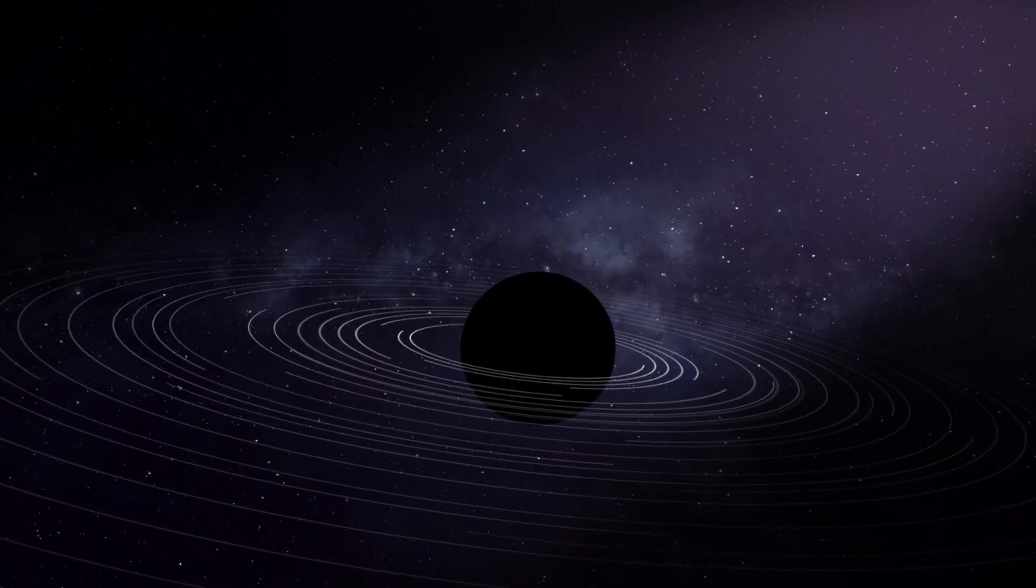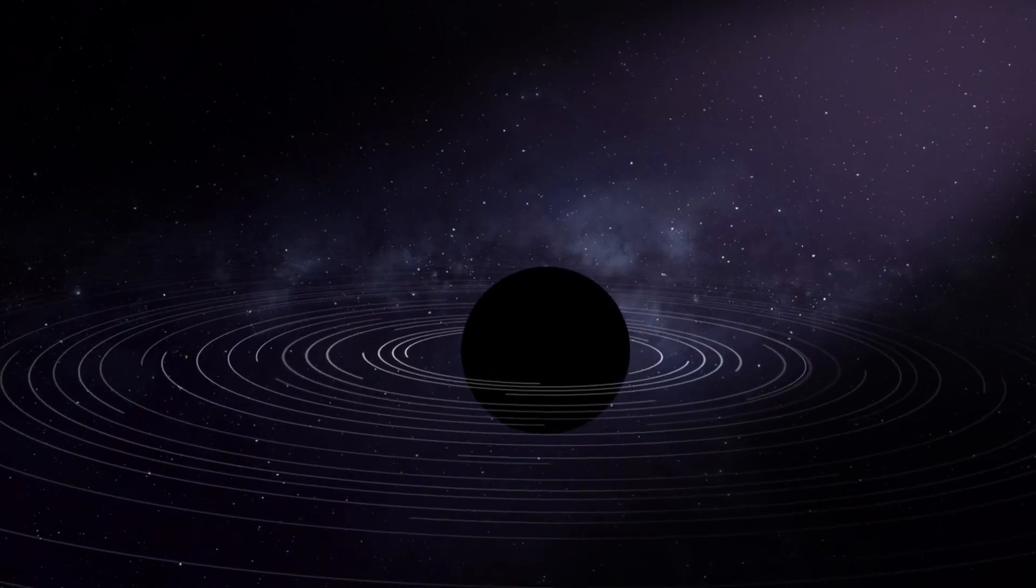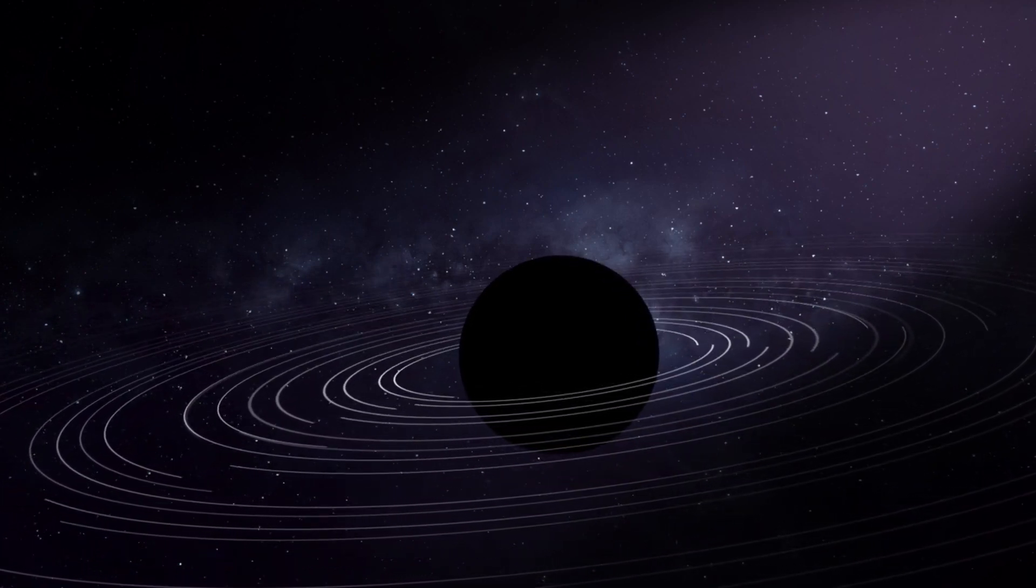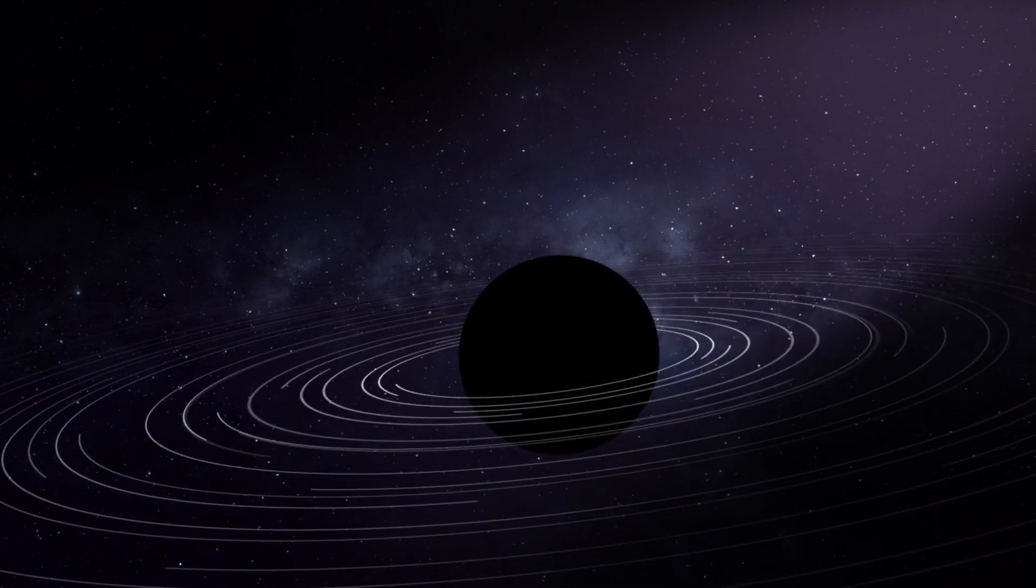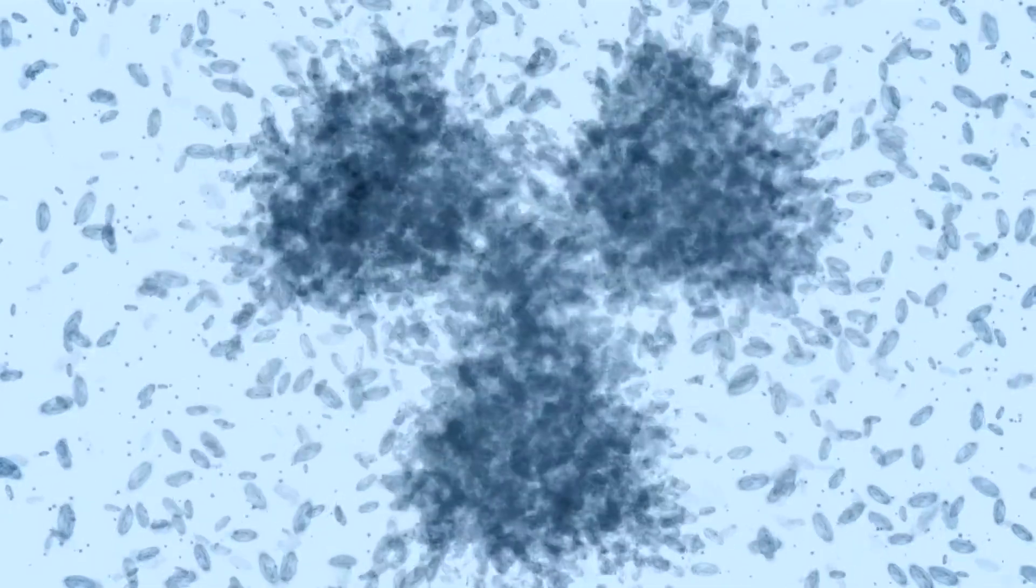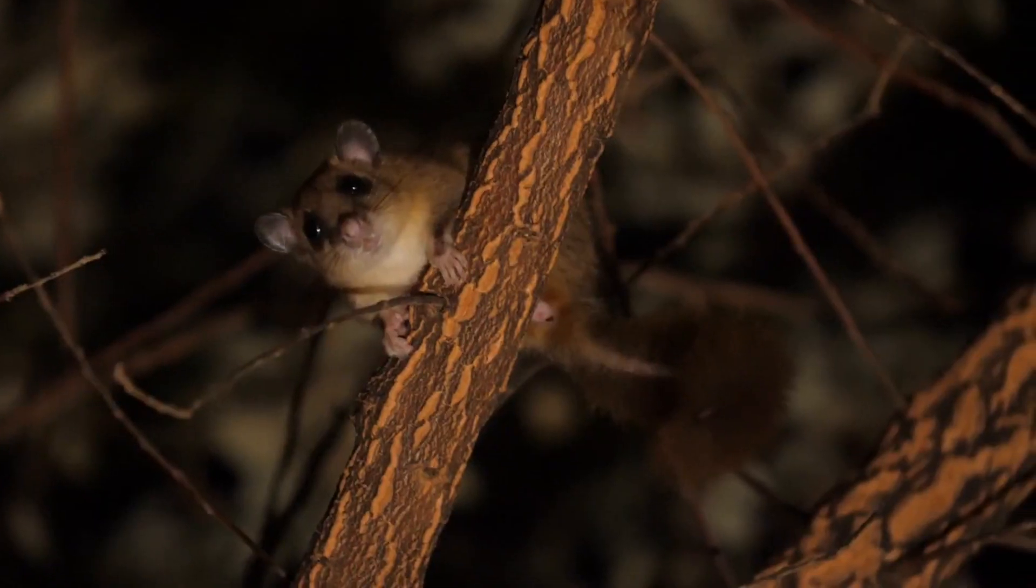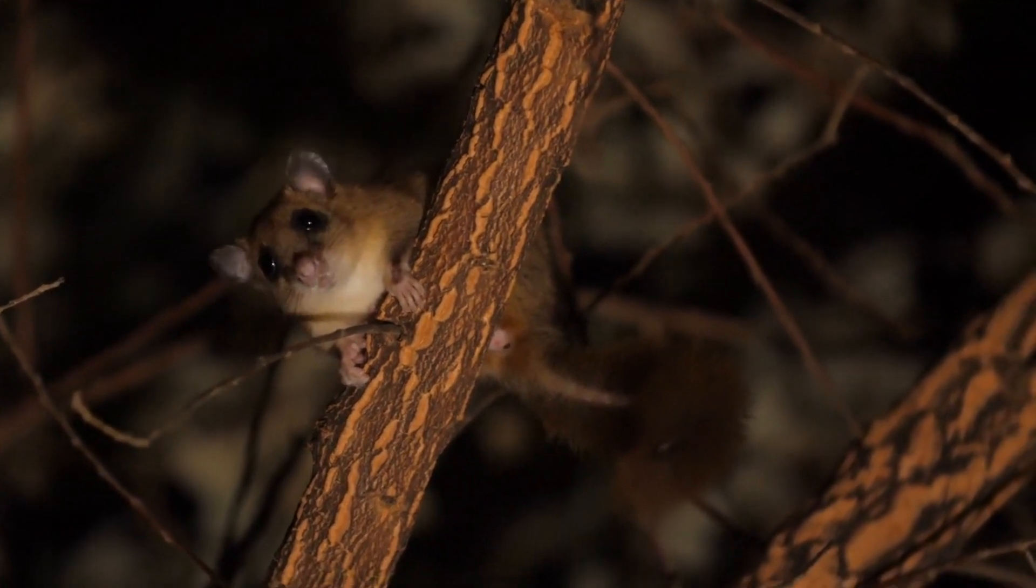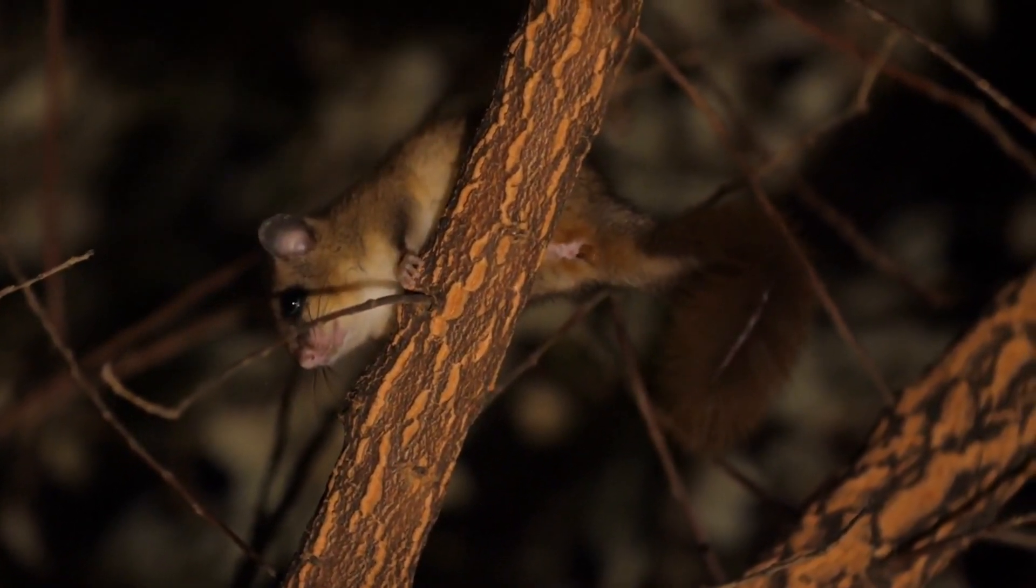A dormant giant, unlike some other supermassive black holes that actively accrete matter and radiate energy, the black hole within NGC 4889 appears to be currently dormant. This means it isn't actively feeding on material, and as a result, there's minimal radiation emanating from its vicinity. The reasons for its dormancy remain a subject of research, but it's believed that past feeding frenzies may have exhausted the available gas in its vicinity.